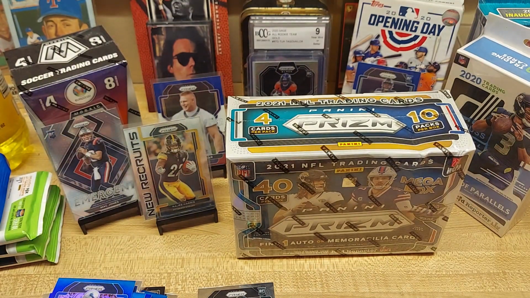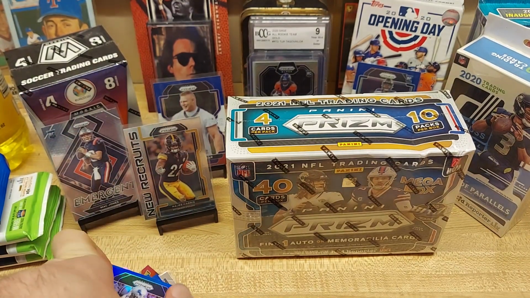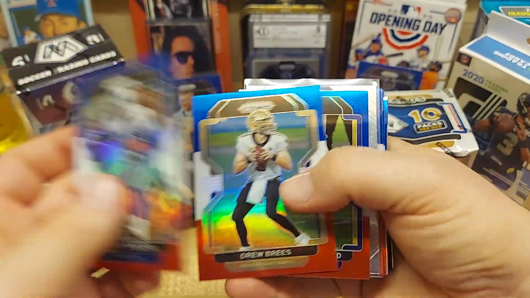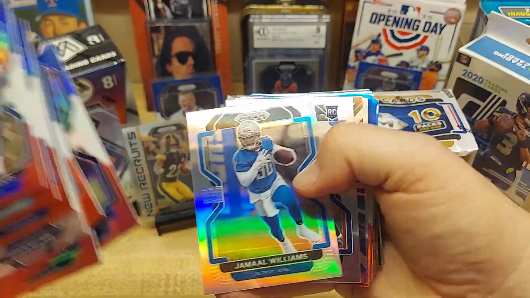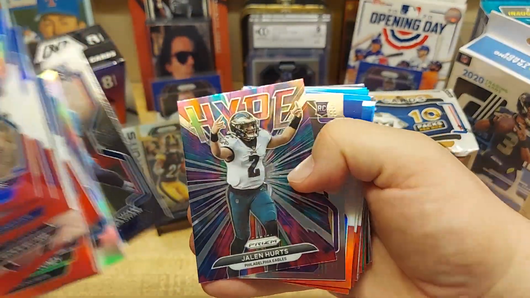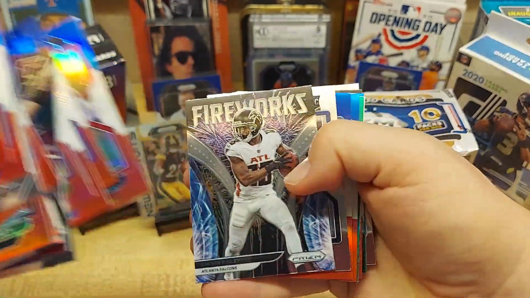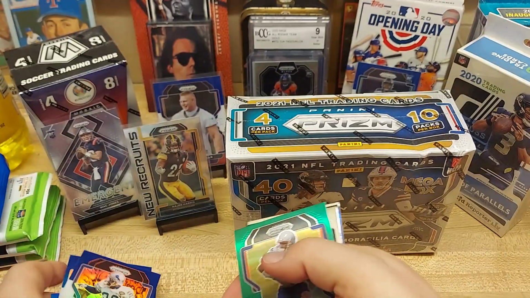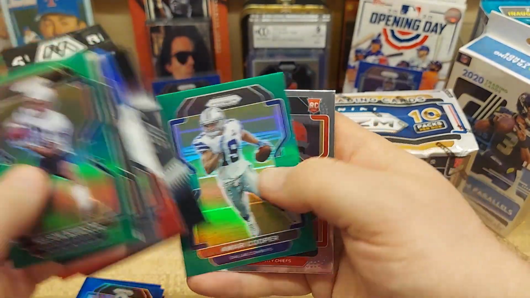But before we go into that, let's showcase what we pulled off the six packs of Prizm. I'll run through all the giveaway items, and I'll showcase the stretch giveaways in just a bit. So a lot of decent red, white, and blue cards. Javonte Williams, Calais Campbell, Jamal Williams, Boogie Basham, Jalen Hurts, Calvin Ridley, Murray, Wagner, got a green or two, Daz Newsome rookie, Russell Wilson.